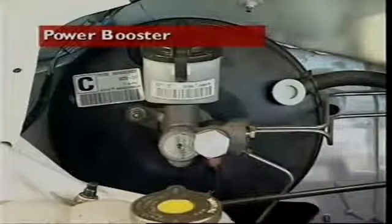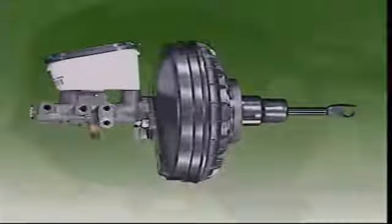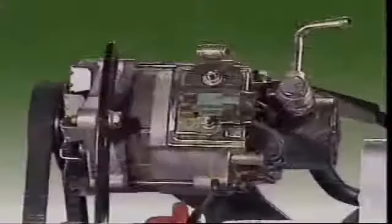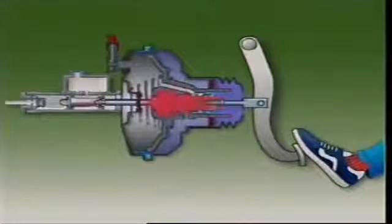This section examines the power booster. A power booster or power brake unit uses a vacuum to multiply the driver's pedal effort and apply that to the master cylinder, increasing the pressures available. Units on petrol engines use the vacuum produced in the intake manifold. Vehicles with diesel engines cannot use manifold vacuum, so they are fitted with an engine driven vacuum pump. The most common booster now operates between the brake and master cylinder, increasing the force that acts on it. Whenever the pedal is depressed, the power brake unit assists the driver. The level of assistance depends on the pressure applied.